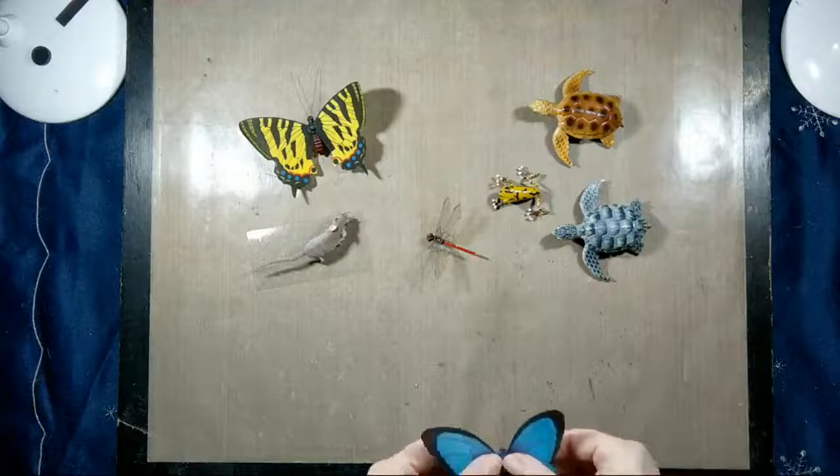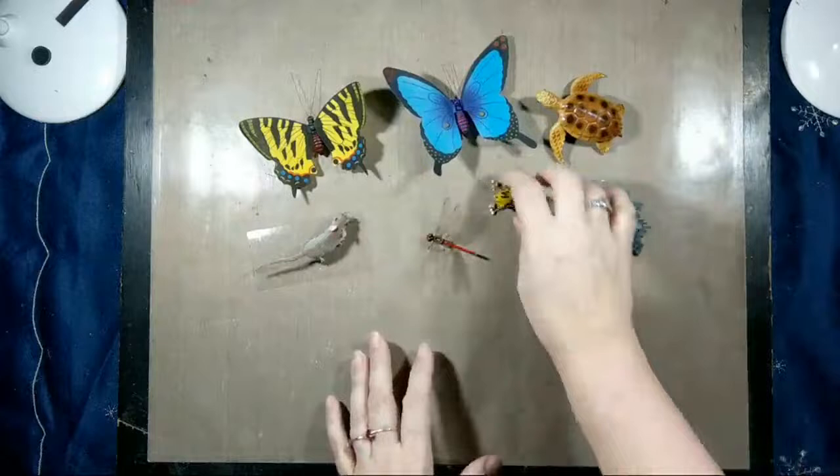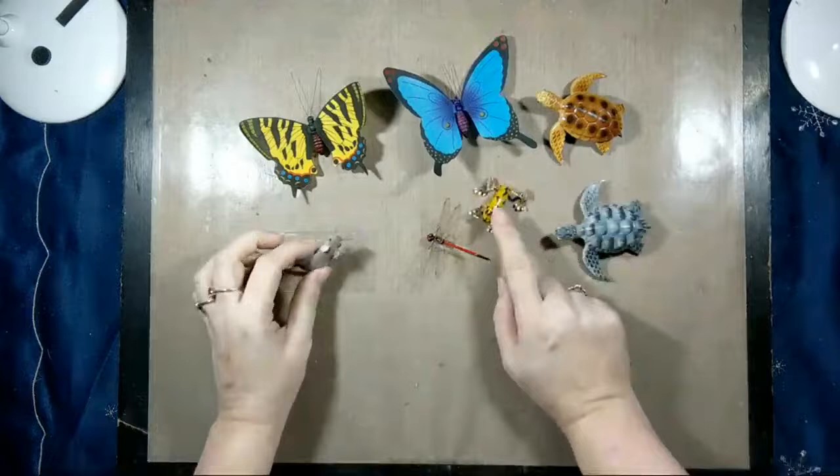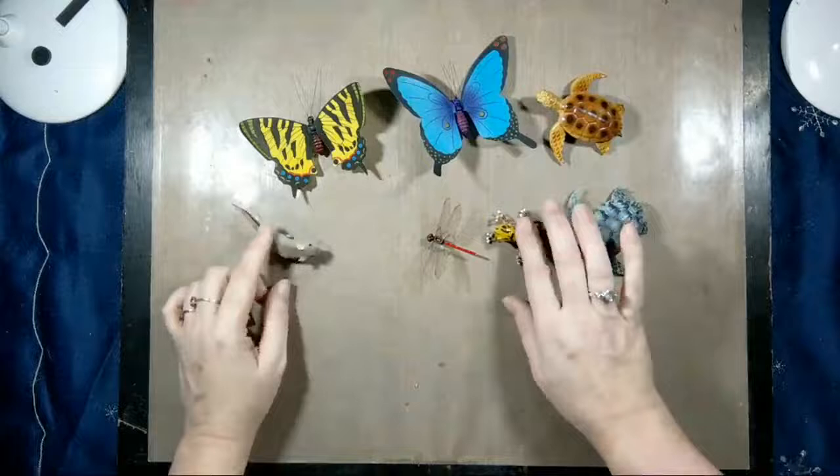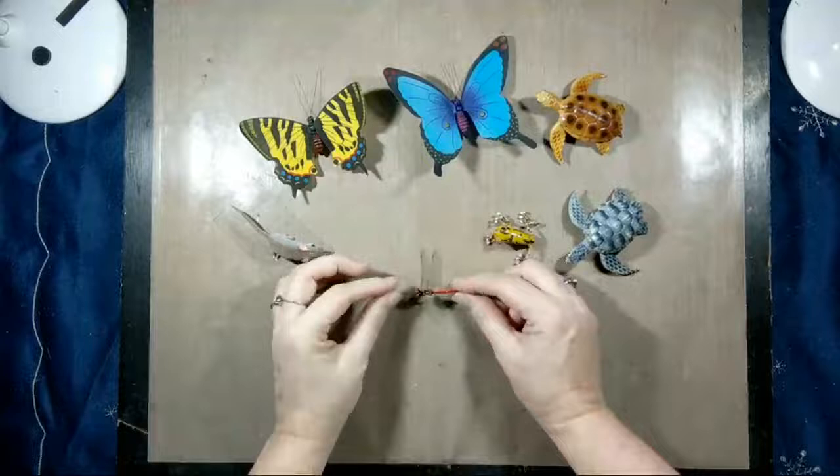I was actually at the tip where they were, and I didn't remember how many of each I had, and they had extra mice and extra frogs. So if they still have some when I go next time, I will grab a couple of extra mice and frogs, because I know a couple of people who'd be interested. So that was a random Christmas gift that I was given to save them going into landfill.